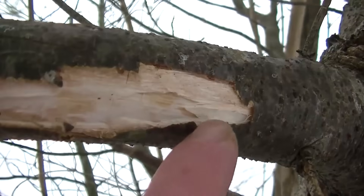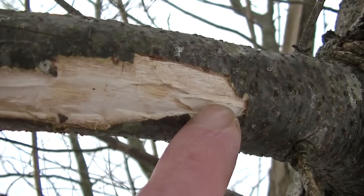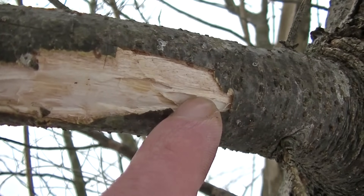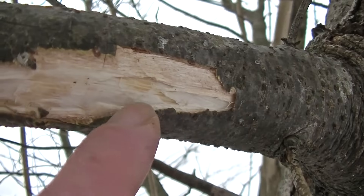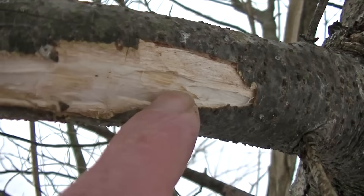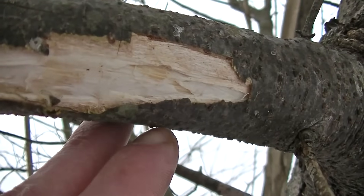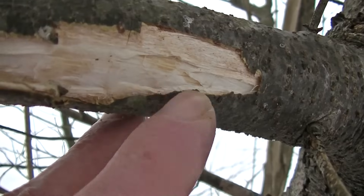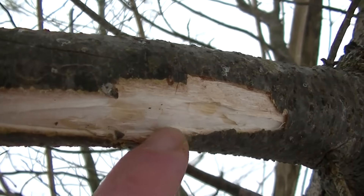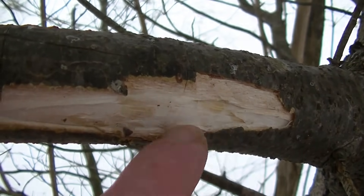We can just peel this off and you can eat it raw as it is — it's very piney in taste, of course. You can also take this inner cambium layer of bark, dry it out, and grind it into a flour. That flour is going to be very piney in taste, so it would be best to mix it with regular flour to make sort of a flour extender. There are actually tribes in the northeast in New York and Maine that lived off of the inner bark of the pine tree during the winter, so you can use it for subsistence food if you have nothing else.